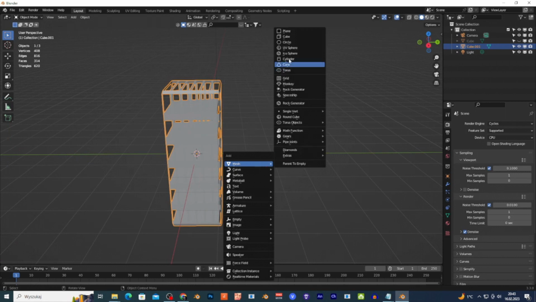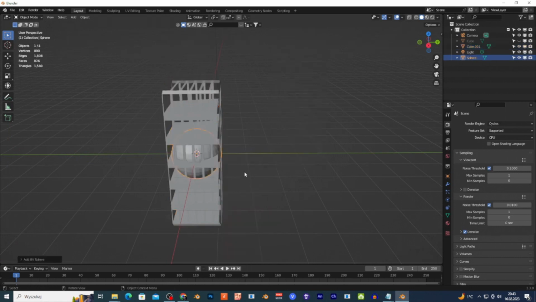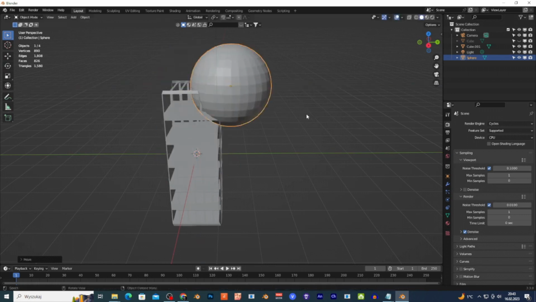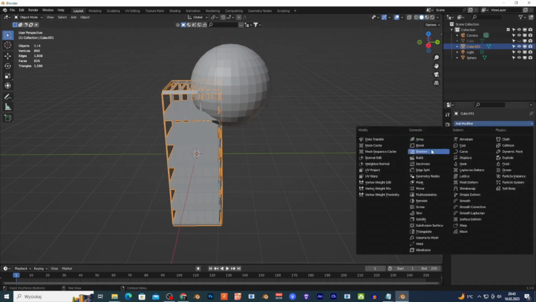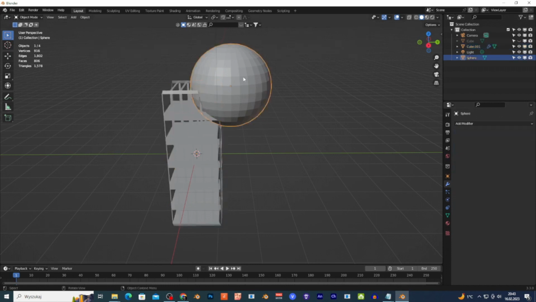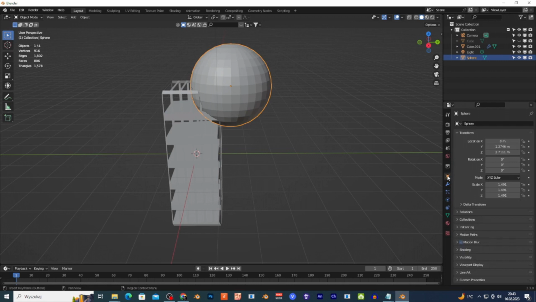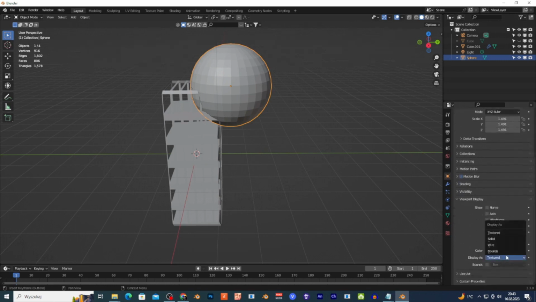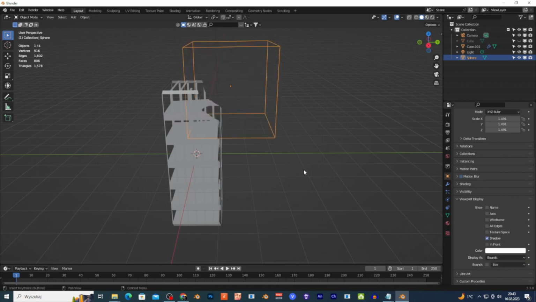Shift A on the mesh, I'm gonna add maybe a sphere, you can choose whatever object you want, S, and just move the mouse to make it bigger, G Z and G Y right here. Select the building of course and go on the modifiers and add right here a boolean modifier. Click right here boolean modifier, select the object, select the sphere, go right here on this properties, and you want to choose open viewport display, open this and change this to bounds, bam. And I can control basically my sphere using this cube.